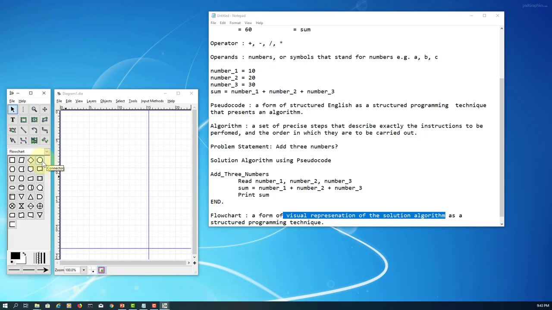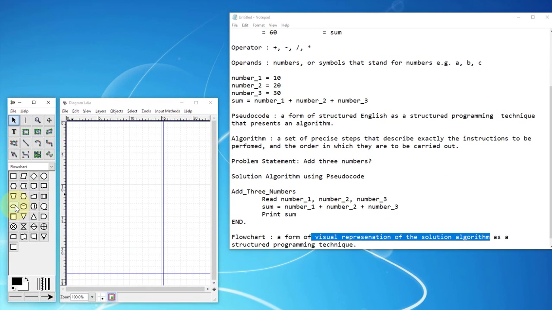So there are a few things you need to know. The first thing you need to know is terminal interrupt, which is what I call a start and then end. You just present the start and then input, process, and output. Again, we are going to focus on very basics.